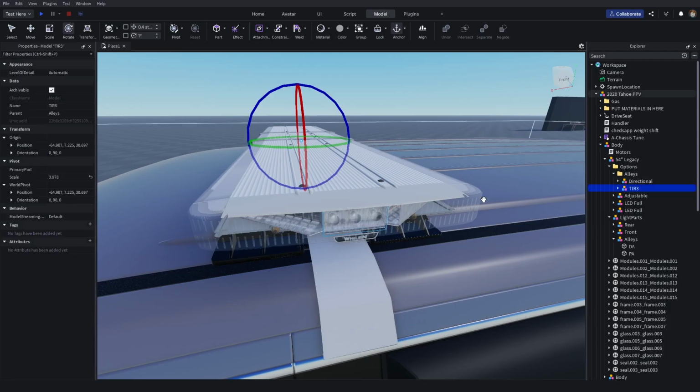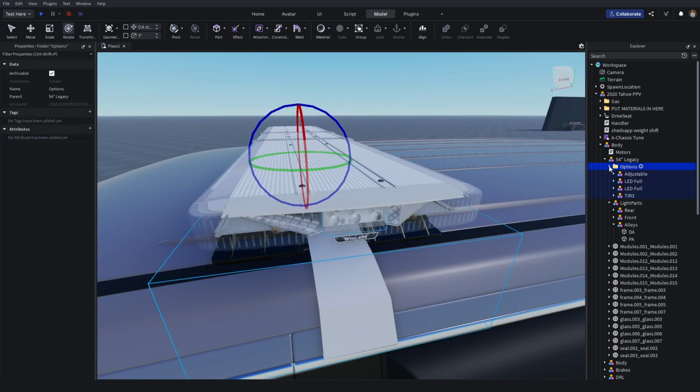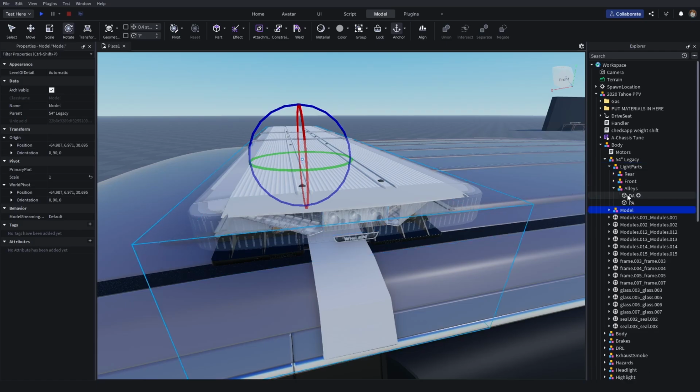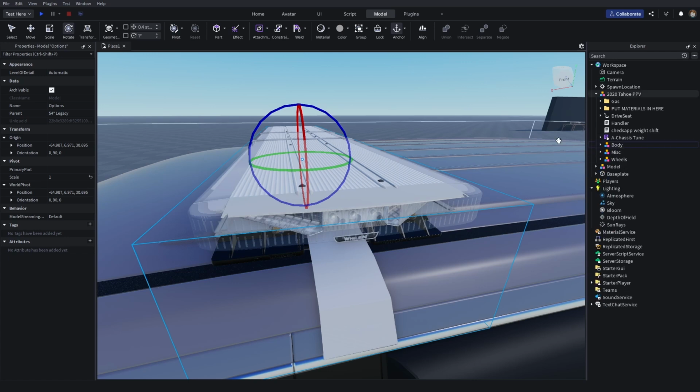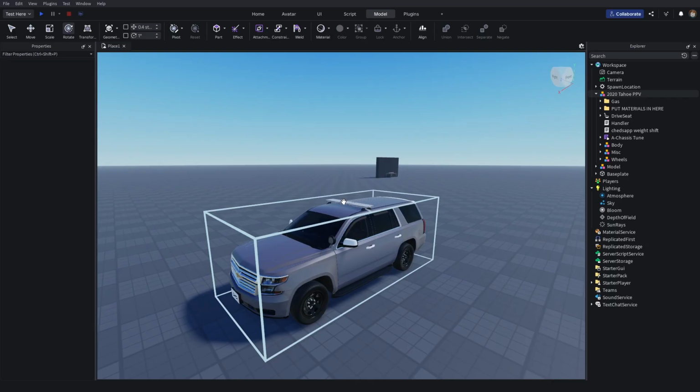Those are the ones that we're using, so I'm gonna delete the directional and then ungroup it from its folder. Once we're in options, I'm gonna ungroup that again. I'll create a new group and then rename that options. Alright, so we got that now. Our light bar is on the vehicle and it's ready to be used to create our lighting pattern.